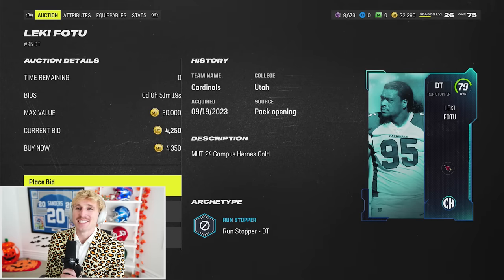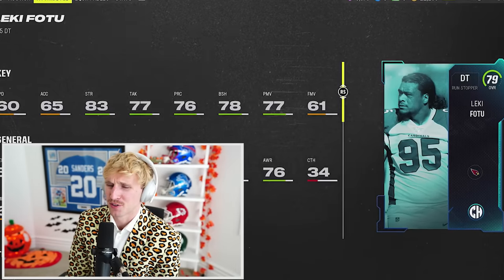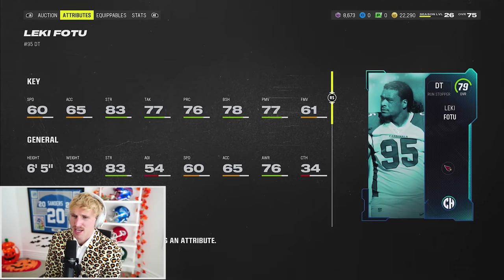At D-tackle, I'm getting Leki Fotu. Apologies if I butchered that name, but he's very slow, but the rest of his stats are very good for a 79 overall. 83 strength, 78 block shed, 77 power moves, 4,000 coins.